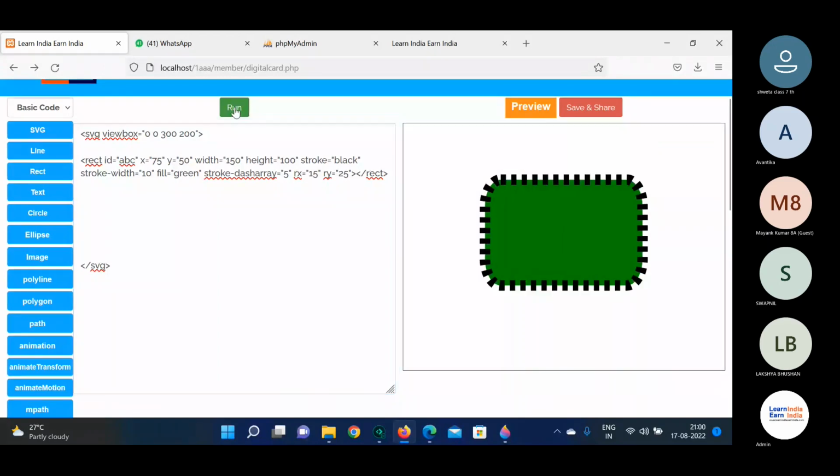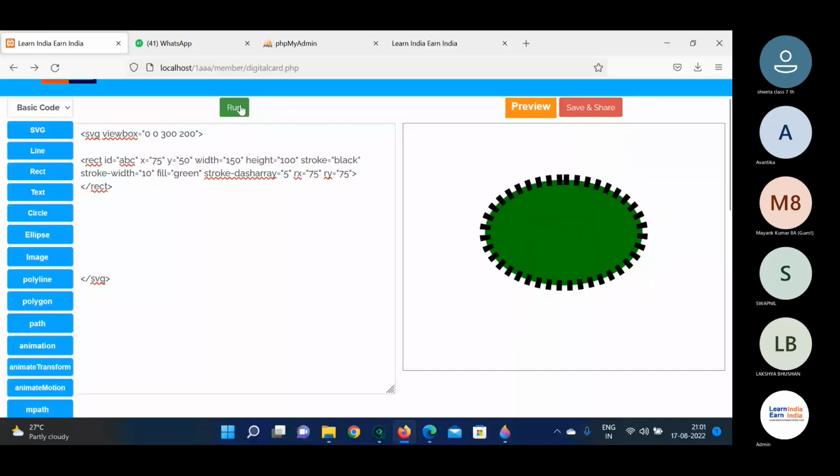Okay. Now here, children, if suppose we use 75 for Rx and 75 for Ry also, you can see you can make an ellipse. If we increase here to 80 and 80, let us see what will happen.